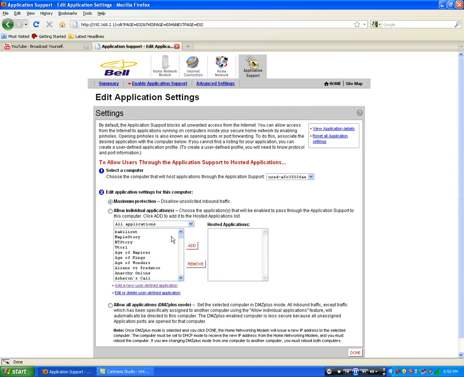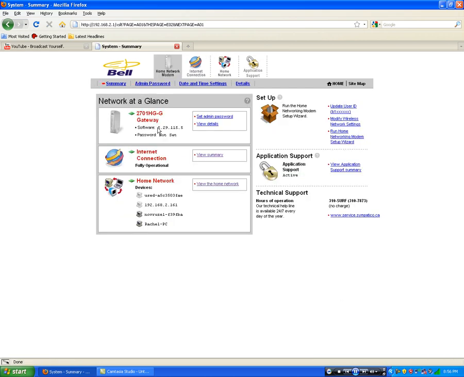it should take you back here and the application you just created, the proxy opening, should be listed right over here. And all you do is click on it, click add, and it adds it to your computer. Then click done, and everything should be open. And then to check it, just Google a proxy checker, and then just check if your port is open for that.